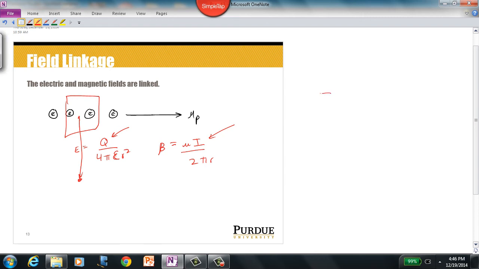So if I've got some representative area and a couple of charges moving through it really slowly, but then one charge moving through it super fast, that's the same amount of current. It's charge per second. But total charge is the sum of those three in the case on the top, whereas the total charge would be just one charge unit in the bottom. So Q is different, but I is the same. So we see that in that situation, the electric field and the magnetic field are different.